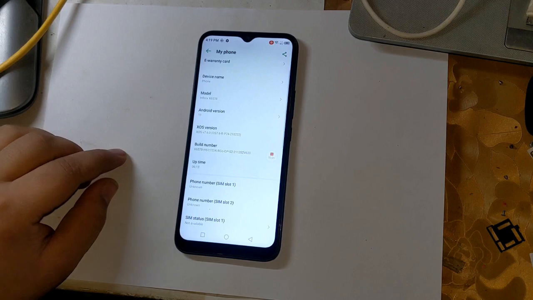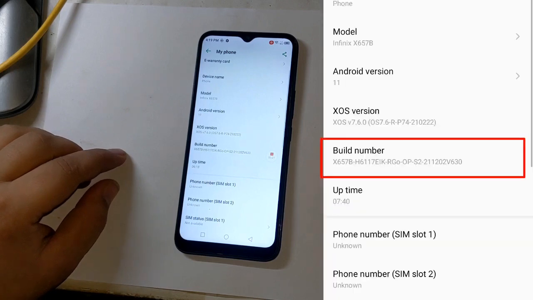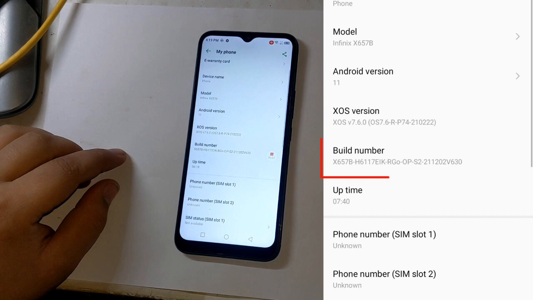Please confirm before rooting that the files you are using match the build number of your phone. Installing the wrong version of files can cause the phone software to crash. If you do not find the files according to the build number of your phone in the description of this video, then you should download the complete firmware of the phone, according to the build number of your phone, from anywhere and copy the boot and VB meta files from the folder of this firmware.